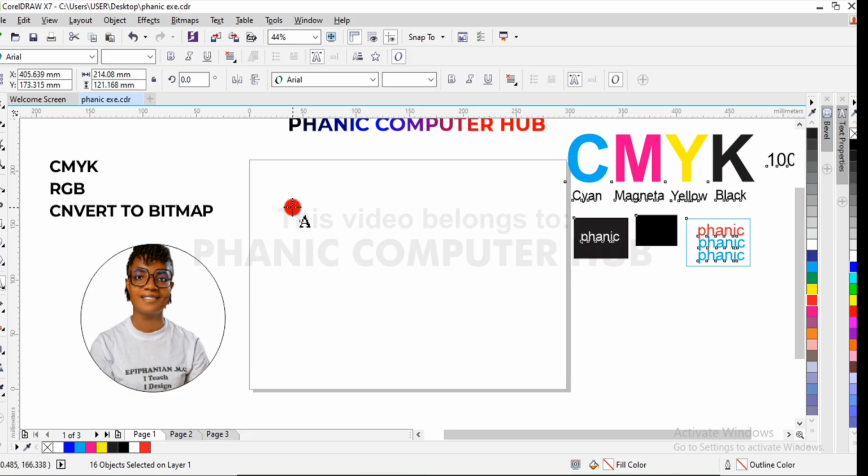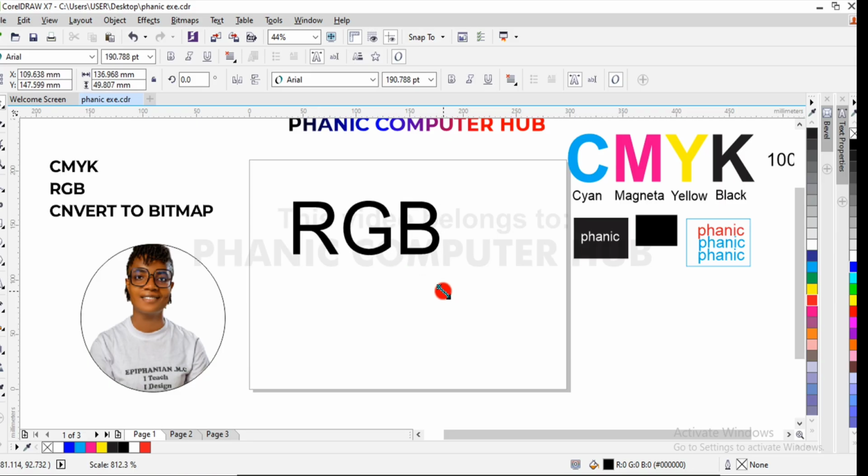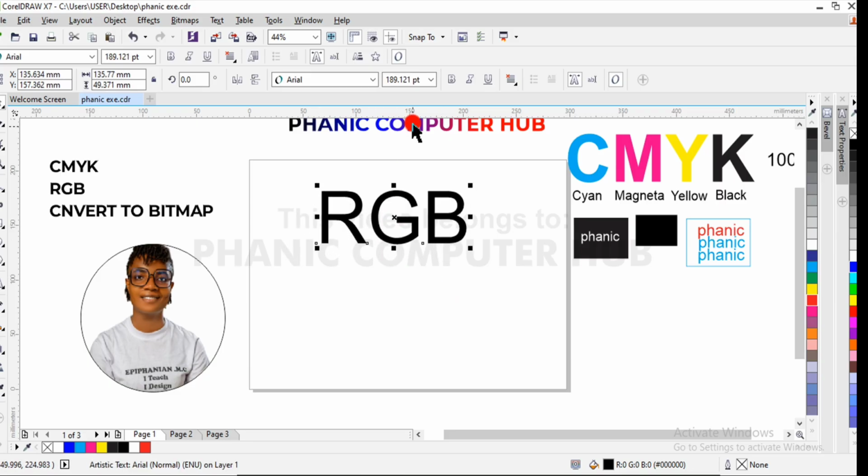RGB, as the name implies, RGB. The letter R there is red. The letter R is red. While the letter G is green.